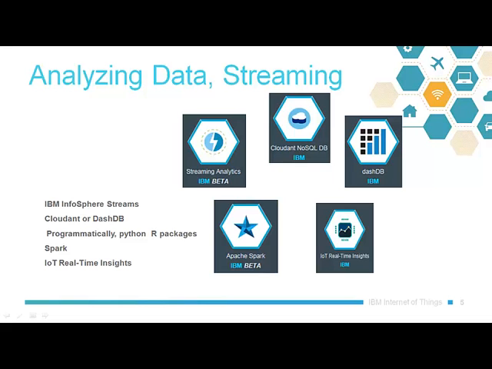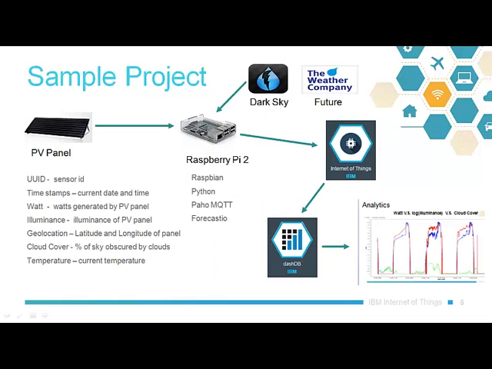The IBM IoT Real-Time Insight service allows you to understand IoT data in context and monitor the conditions of your devices and operations. IoT Real-Time Insights works with the Internet of Things Foundation to enrich and monitor data from your devices, visualize what's happening now, and respond to emerging conditions through automated actions.